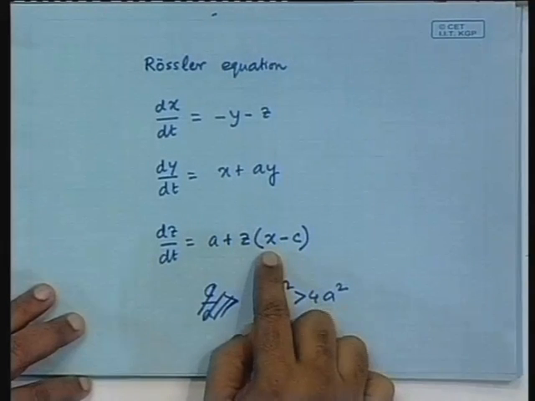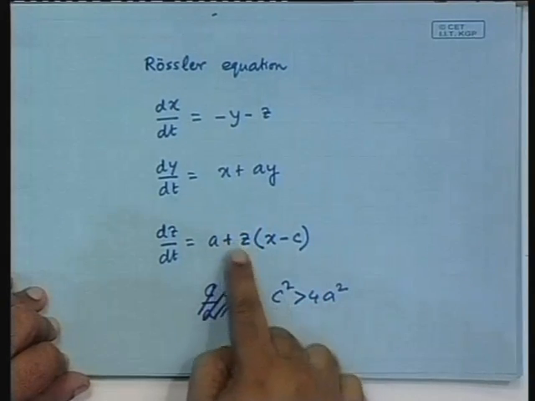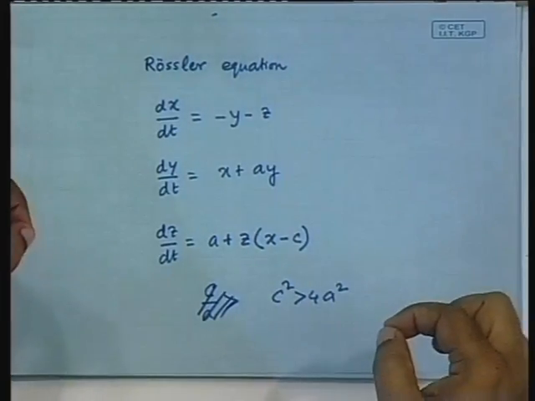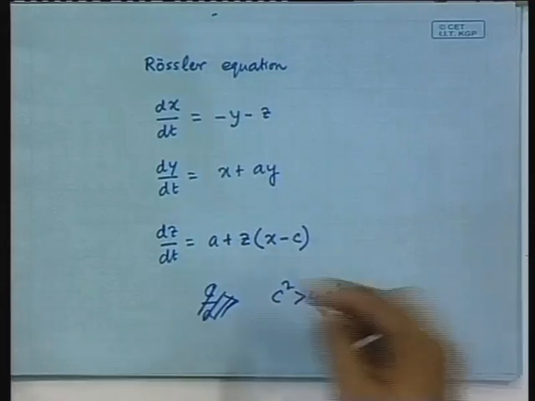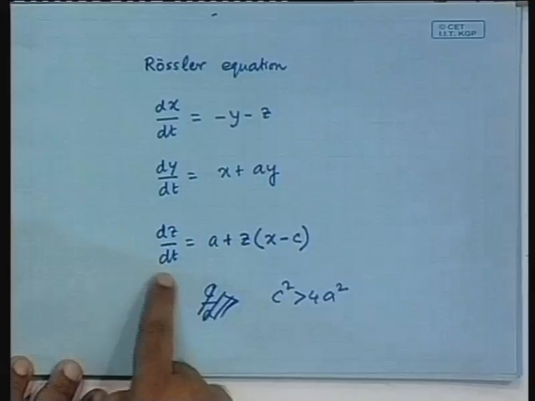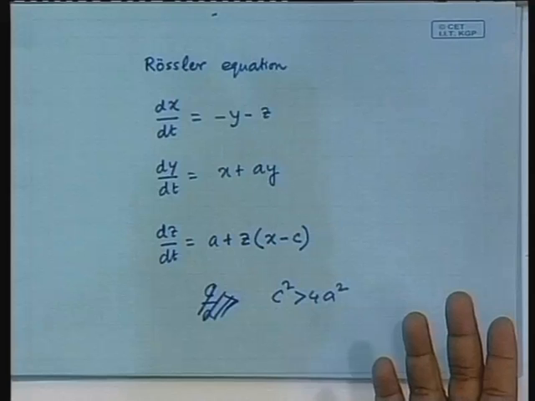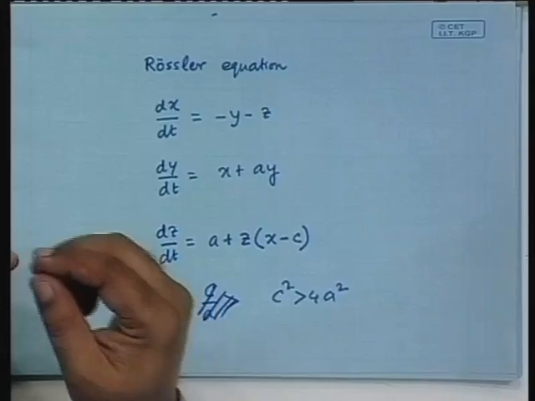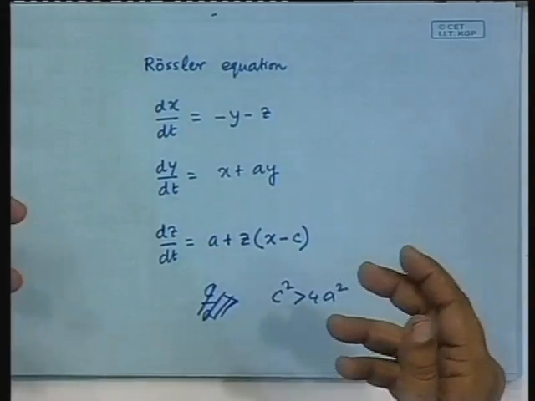So long as x is less than c, this is a negative term. So, depending on z, if you start from the z equal to 0 plane, and there is some amount of z, then it will create a negative rate of change in z, and it will come down to the z plane, right. Can you see that? So, if x is less than c, then that is happening. Any deviation along the z coordinate will tend to die down.